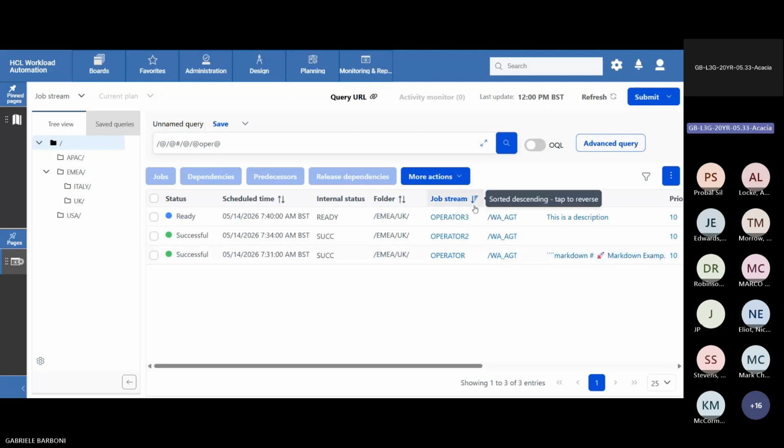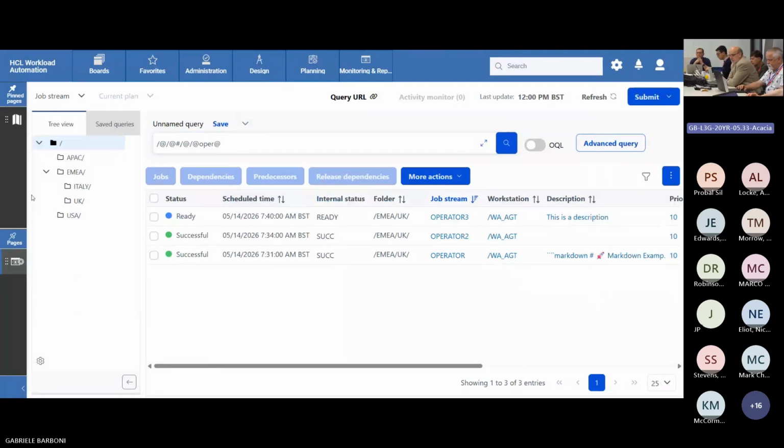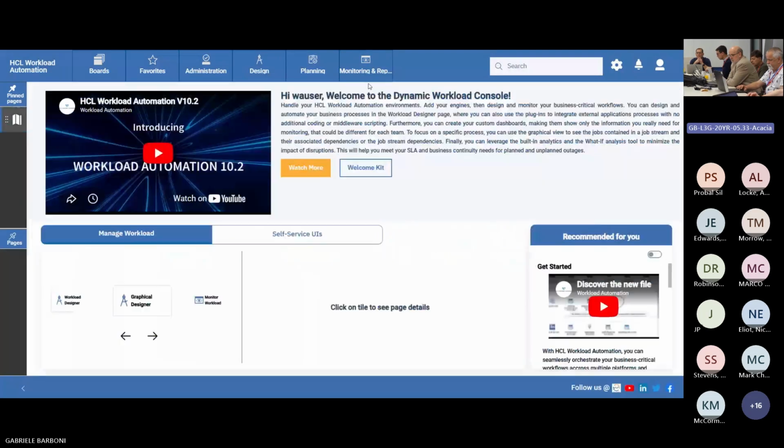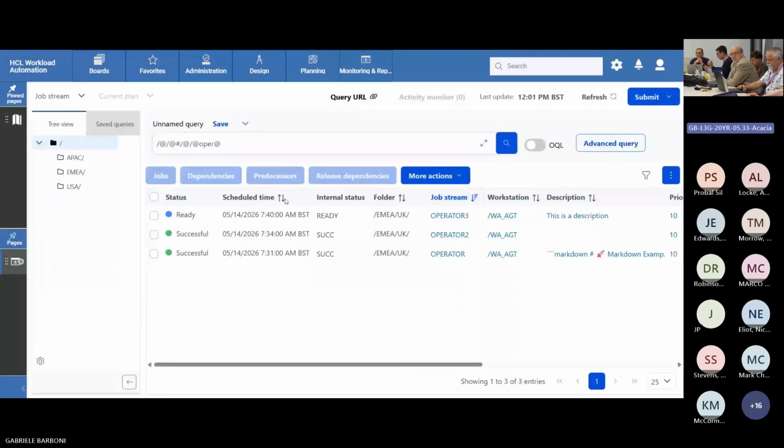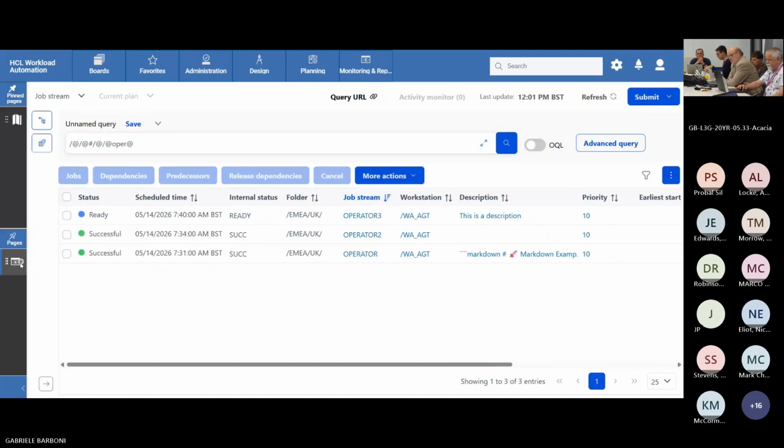So let me show you. We applied the sorting. We applied the reorder of the columns. We have a specific query over here. Let me get out of this and reopen it. Okay, we have the scheduled time column, which is there since I have moved it. I have the sorting applied correctly as per my request. I also have the last user query applied. What does it mean? It means that if I'm working on monitoring something, it's this one.